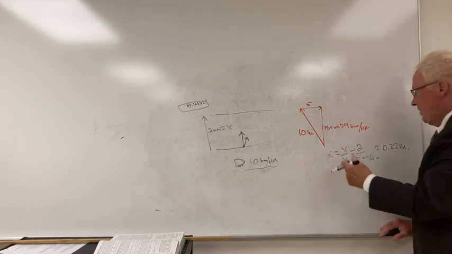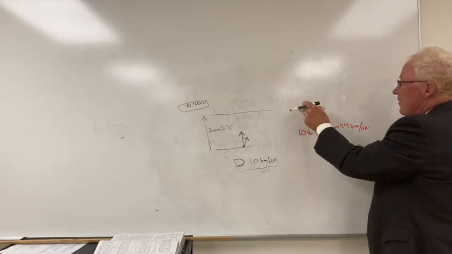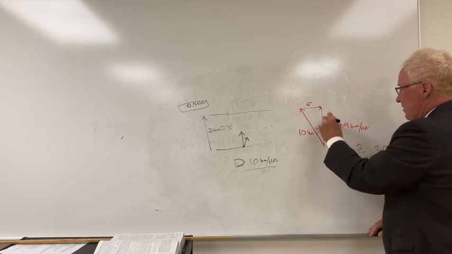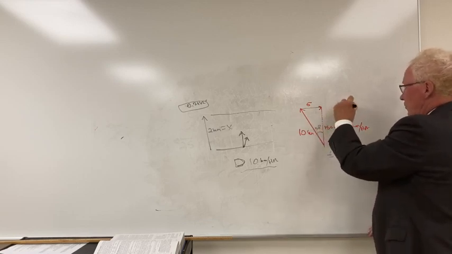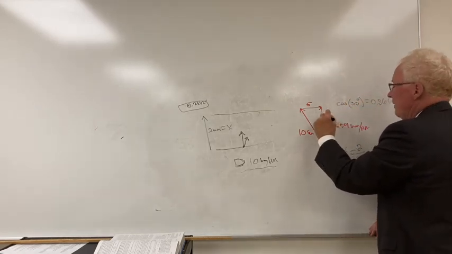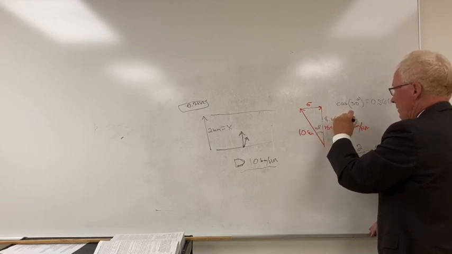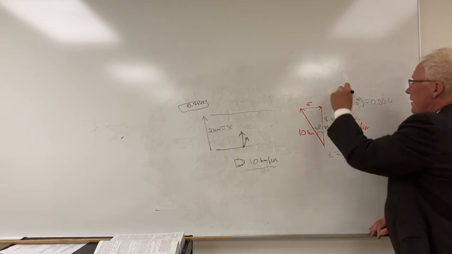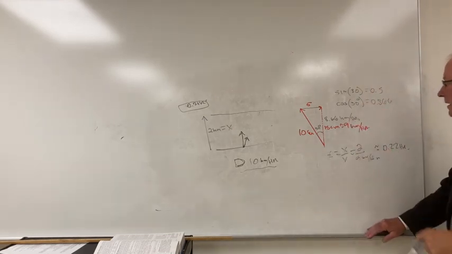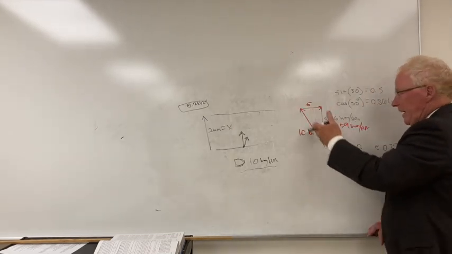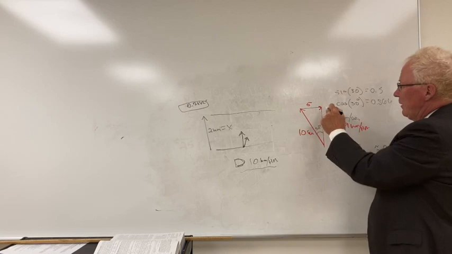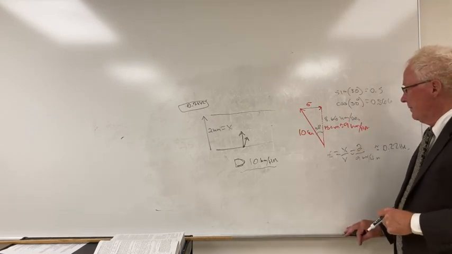I can get this more precisely if you realize this is a 10, 5, this is half of that. This is actually 30 degrees. And so in that case, cosine of 30 is 0.866. So precisely, this would be 8.66 kilometers per hour. But 9 is close enough, all right? And the sine of 30 is 0.5, right? So in that case, we aim for here, so we end up at exactly that point. So we're going to aim at an angle of 30 degrees and we'll end up right where we want to be. Okay, and then we'll cross there.